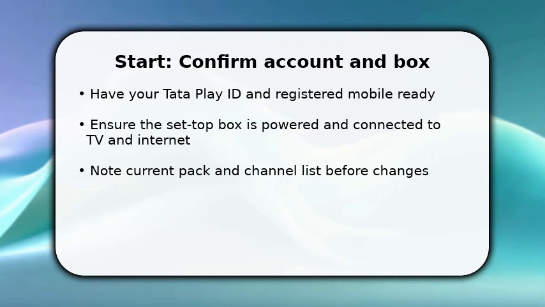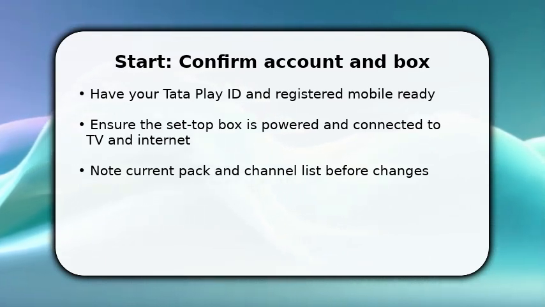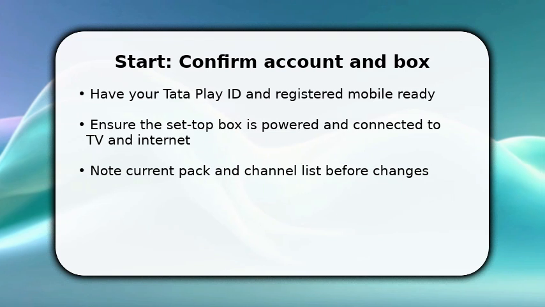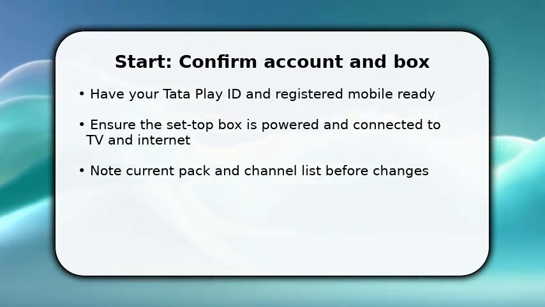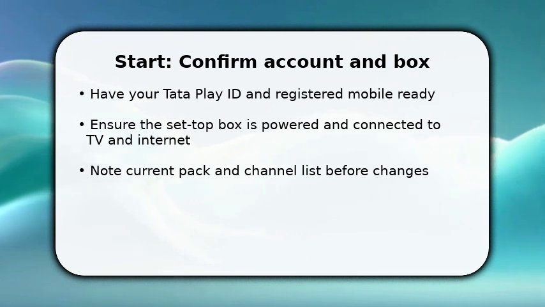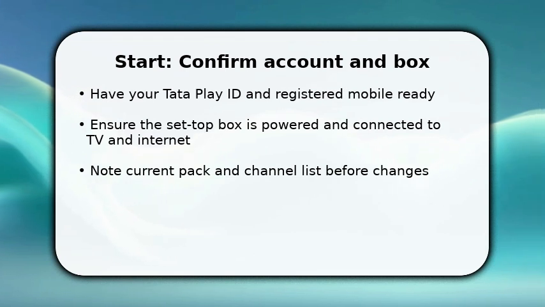Enjoy the video. You begin by confirming your Tata Play ID and the set-top box number. This prevents accidental changes to the wrong account. Once done, check the STB is online and the remote batteries are fresh so menus load without delay. Make sure you note the existing pack and channel list. You'll need that as a fallback.